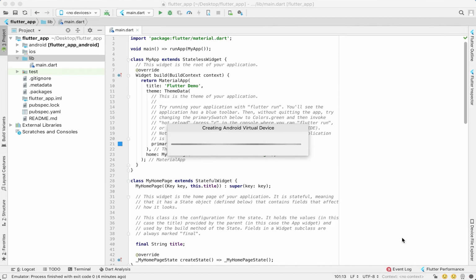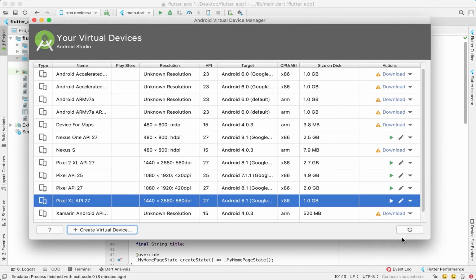This is going to create our device for us, and then once that's done, we can go ahead and start it up. We'll start running the device itself, and the device itself is just a virtual simulator of, in this case, a phone. So it will look and behave very similar to an actual phone. I think it's usually a little bit slower. So let's actually get that started up right away. We'll just select it and press this green Run button.